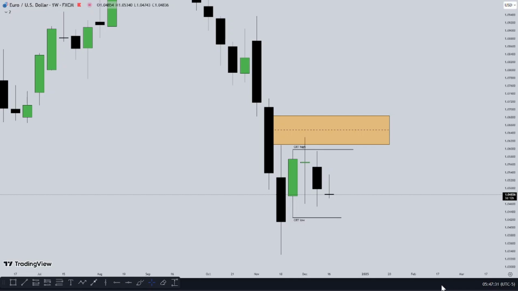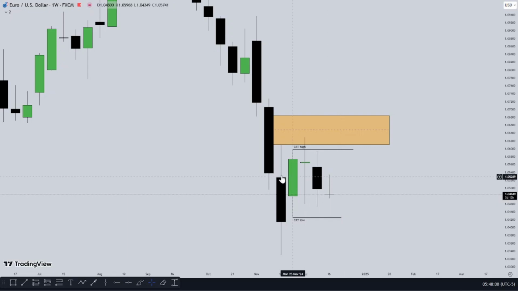First, you need to understand that CRT is a pattern. If you understand that CRT is a pattern, you know that you can't trade a pattern for pattern's sake. You need to have a narrative attached to the pattern to make it a high probability setup. That's one of the major ideas discussed in the community: we don't trade a pattern for pattern's sake. Understanding that means we are looking for other narrative that aligns with the CRT bias.